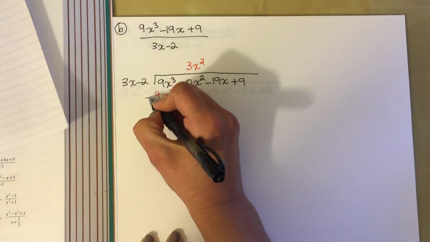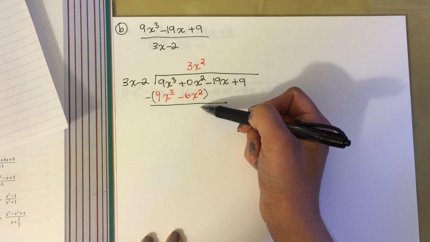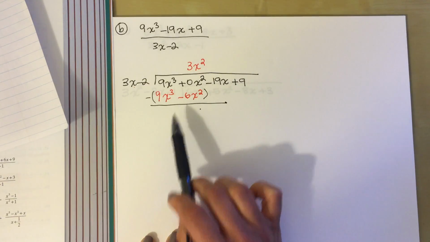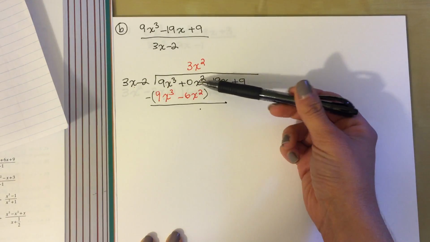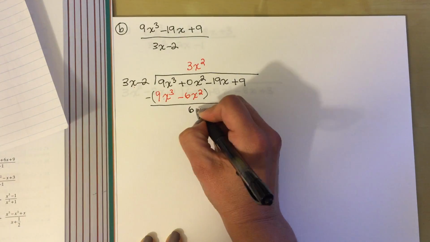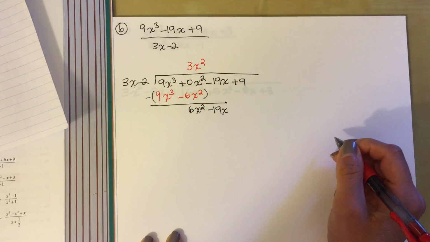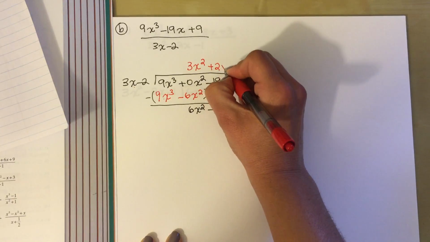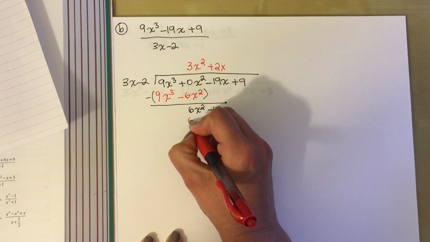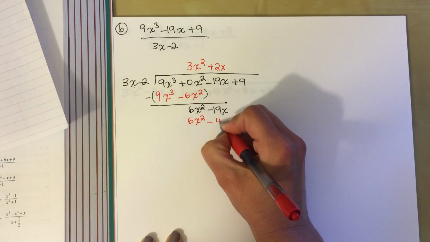Subtract and distribute the negative. Notice that the like terms have to line up because we can only add and subtract like terms. So be careful, make sure that they line up, the like terms. 9 minus 9, 0. 0 plus 6 is going to give us 6x squared, positive. Minus 19x. At the top, we need to write plus 2x because when we multiply 2x times 3x, we have to get 6x squared. 2 times negative 2 minus 4x.